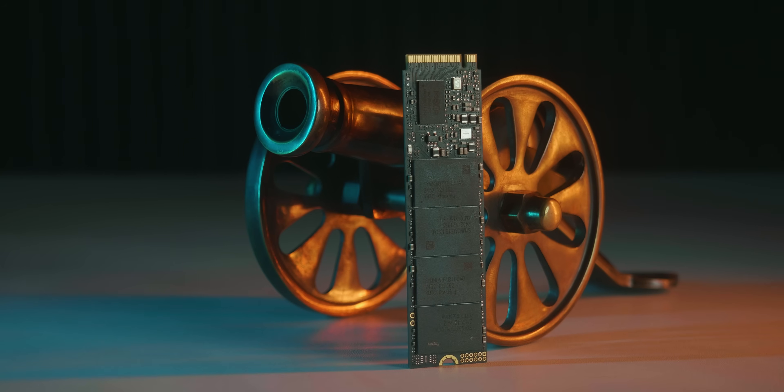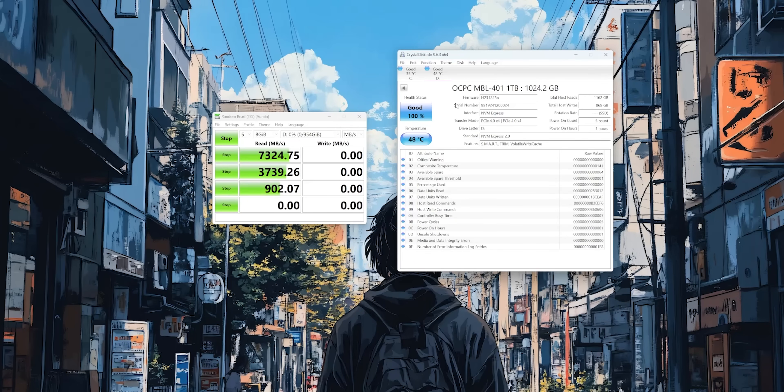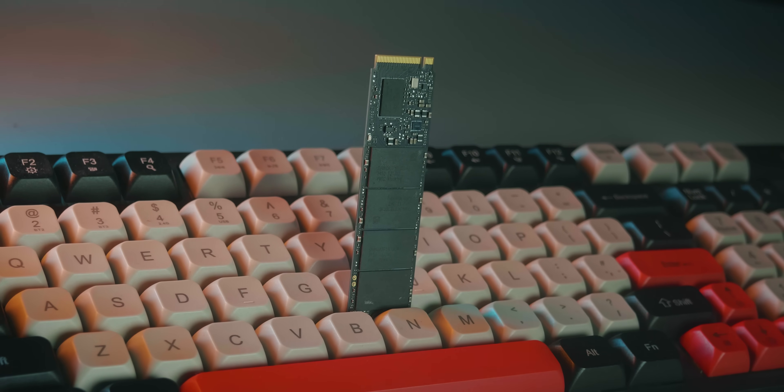There is a thermal performance test. Our test system uses a heat sink with various tests. A copper plate is not provided, so we test without a copper plate but with a heat sink. The heat sink shows an idle temperature of 39 degrees Celsius and a load temperature of 50 degrees Celsius. The heat distribution is very low, and very few Gen4 SSDs can maintain this temperature range. Our open test bench is at room temperature of 22 degrees Celsius, which directly impacts thermal performance.